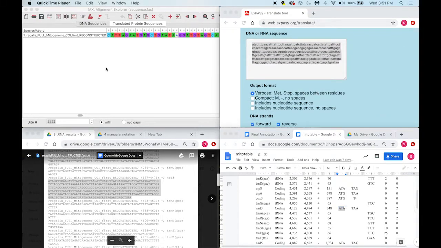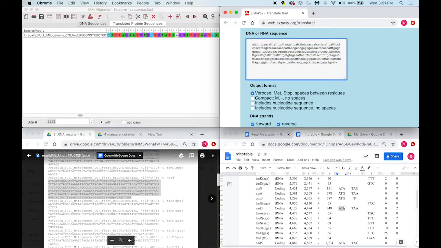One thing that I think is very important to point out is to be very careful when you're annotating these genes. It's very, very easy to slip up and miss a nucleotide or miss a sequence. Make sure that you're really focused and taking your time doing this. One thing that I learned was that it is very helpful to have these 4 screens popped up like this, just so you're not messing up when you're scrolling back and forth between everything. You just have everything right here where you need it.